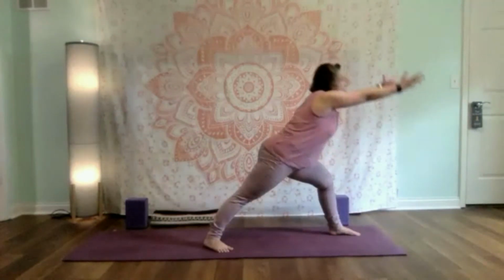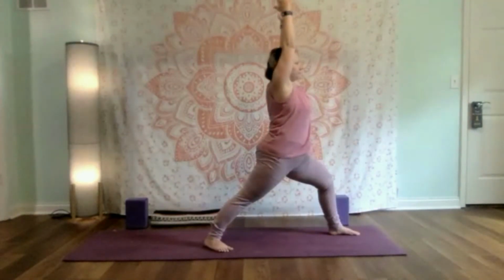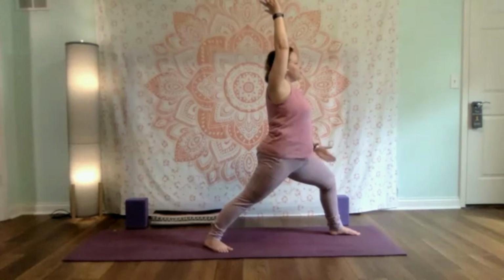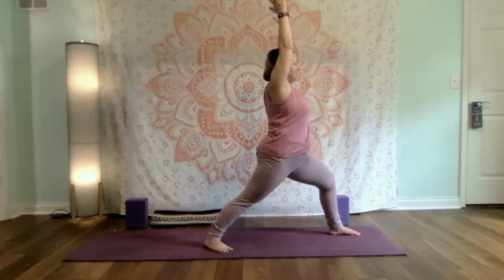Find stability as you rise, warrior one. Front hip might come back, hip might come forward. Give yourself a glance if you can, hip, knee, and toe track forward. You should be able to see that front toe.